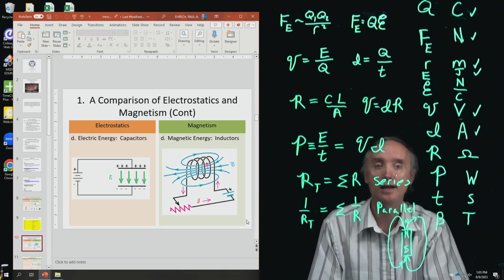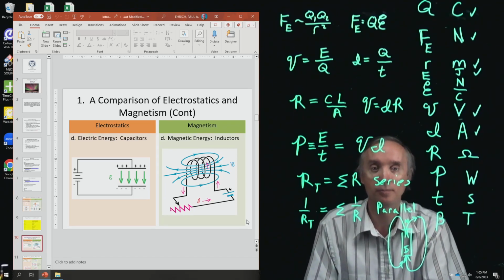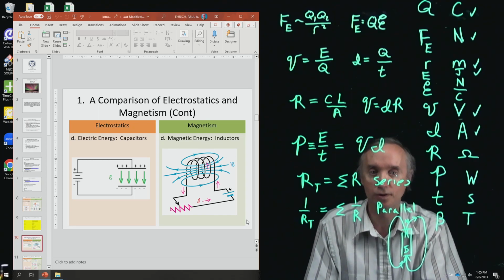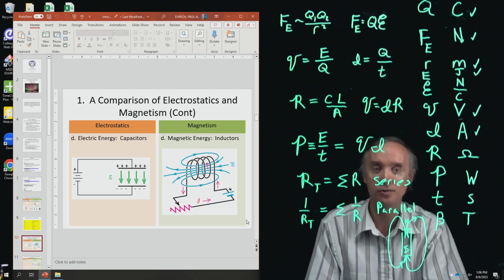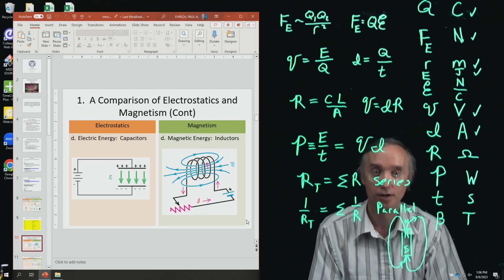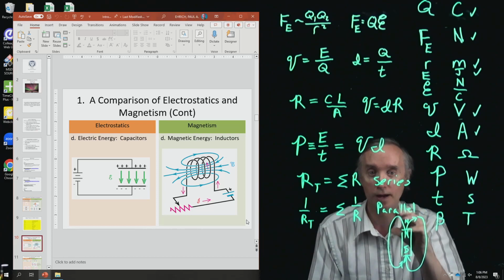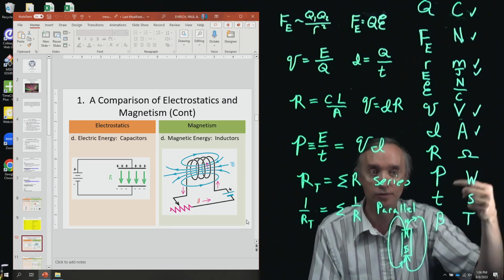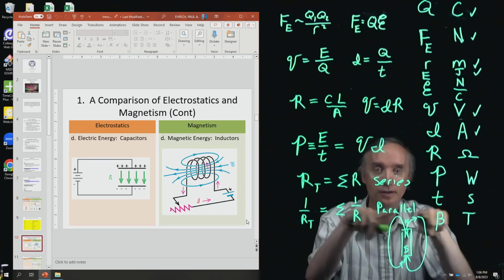Okay, then you had the inductor. So the capacitor stores the electric field. The inductor, which is a coil of wire, stores the magnetic field. And it also stores magnetic energy. So both a capacitor and an inductor can store energy in the form of electricity. In the capacitor, it stores it in the form of electric charges. And in the case of the inductor, it actually stores electrical current in the coils of the wire, and that's what's making the magnetic field on there.